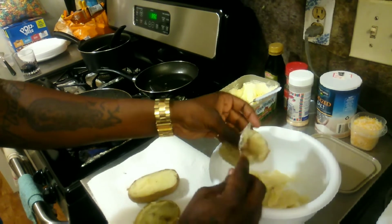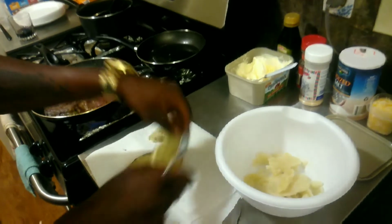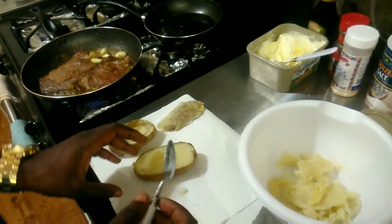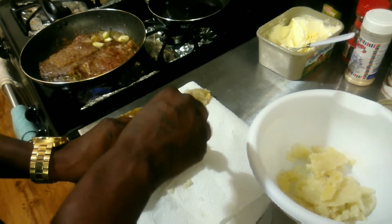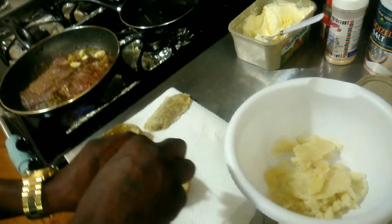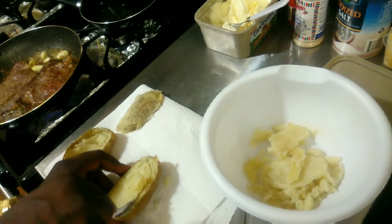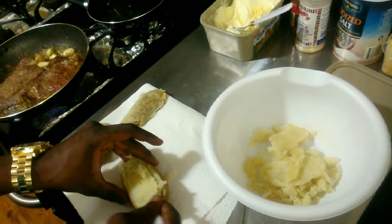But when it comes to the bottom, you want to keep the shape of your potato, almost like a boat. I found that going around with a spoon and just digging in there works perfectly fine. And you want to take your time when it comes to this.